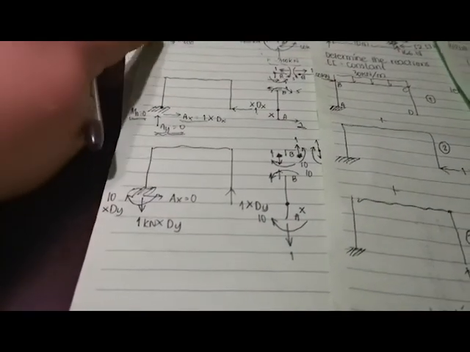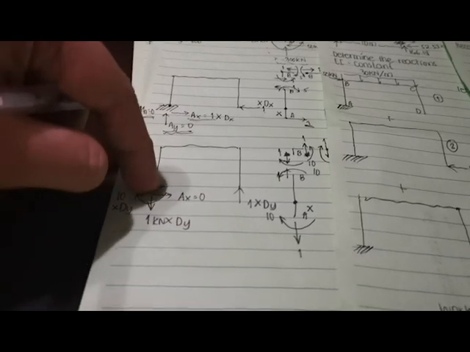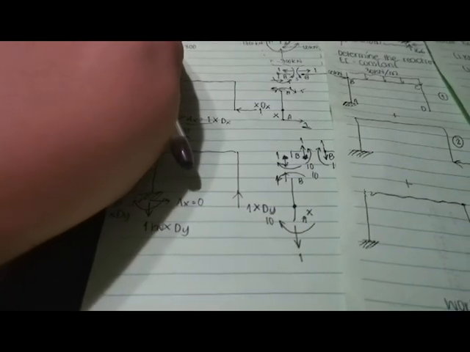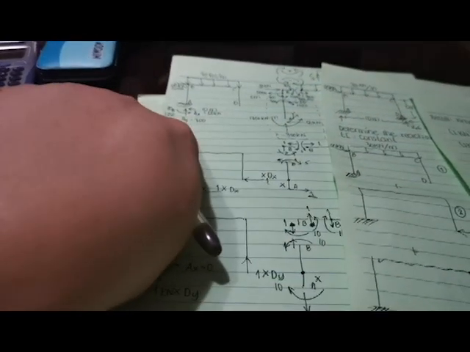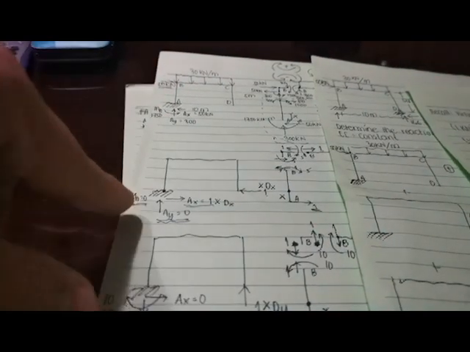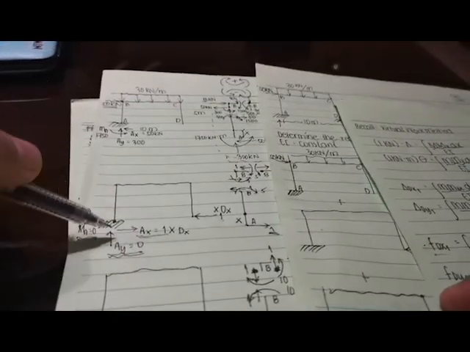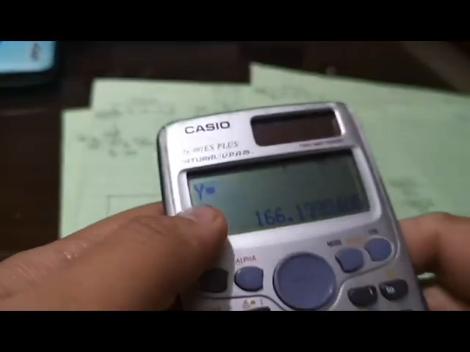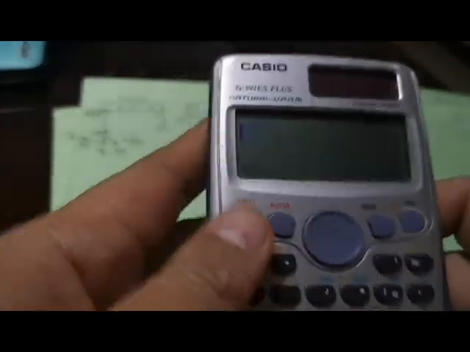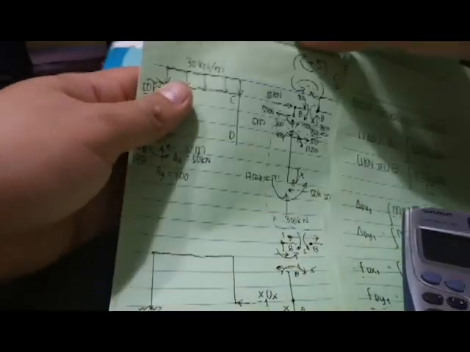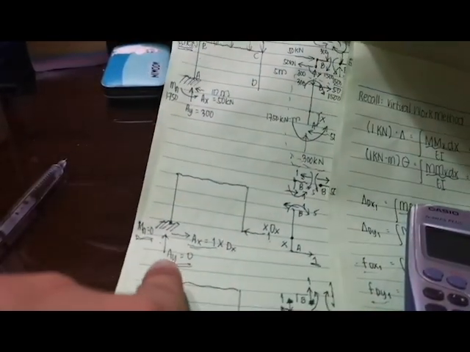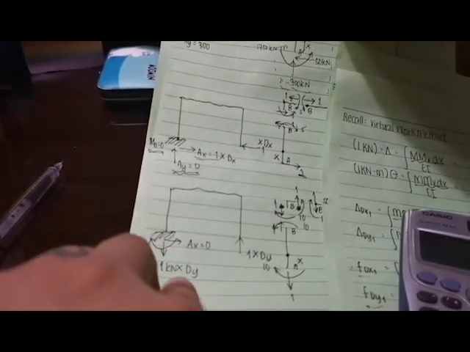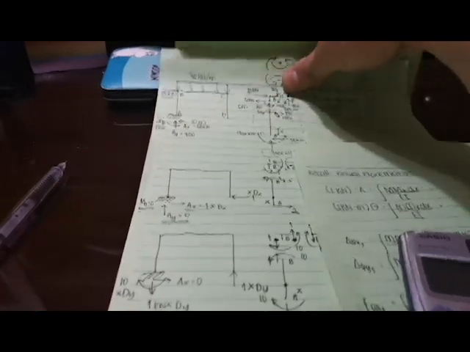So therefore, we're going to add everything, from the primary beam due to the original load, and then we're going to add these two loads. So what we're going to do now, let's clear this. We add this reaction plus this reaction multiplied by dx plus this reaction multiplied by dy.